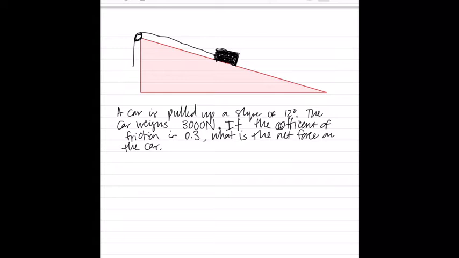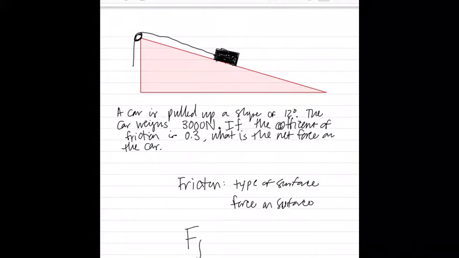All right, so now there's a little bit of new information here. I haven't talked about friction yet, and it's fairly simple. We've talked about friction in terms of abstract values, but I haven't really talked about how to calculate friction. So basically this is how it works. Friction depends upon two things: the type of surface and the force on that surface. That's reflected in the equation for friction. So frictional force is equal to the force applied to that surface times what's called the coefficient of kinetic friction.